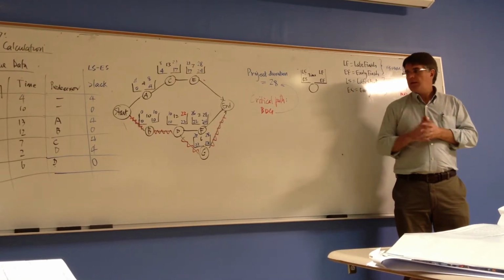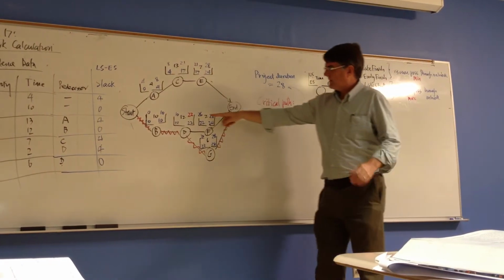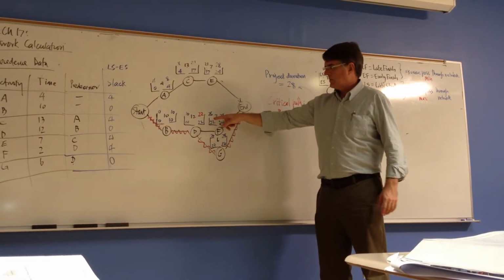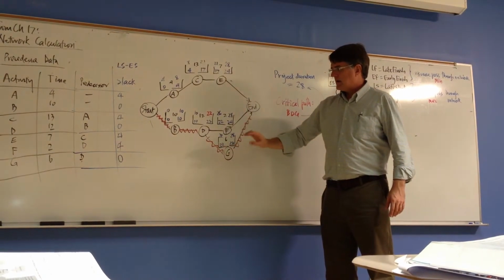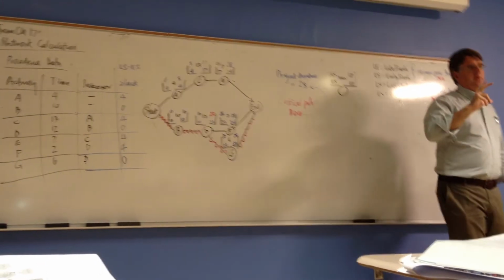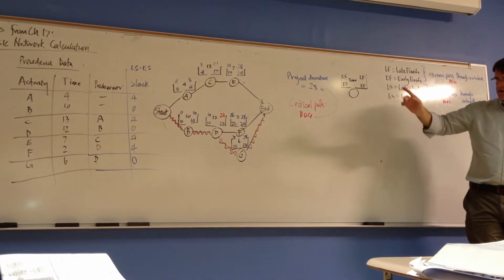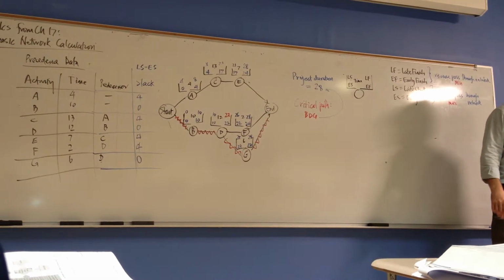Wait, why'd you pick G? I thought you picked F because of the straightforward path. No, there's a difference here of 4. Oh, okay, so this is the one that's where you're looking, okay. Yeah, the issue for the critical path is that all the activities on the critical path have 0 slacks. Okay, go and look at the table. I see what you're saying, all right. B, D, and G are 0 slacks.